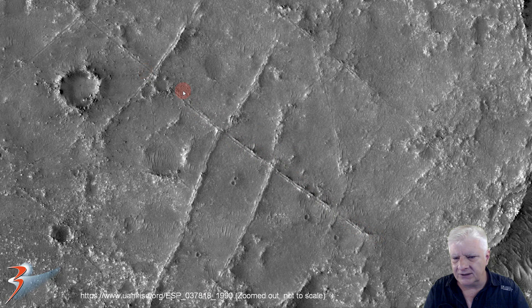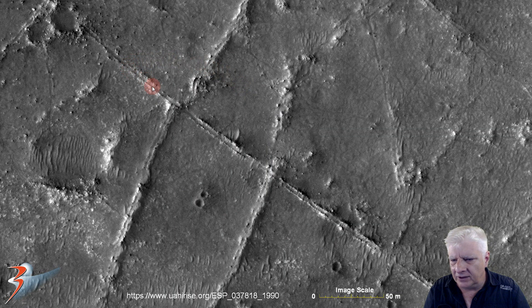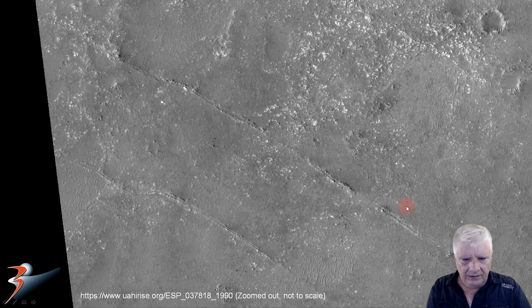More trenches — zoomed out now, we can again see the uniform width to these trenches or canals. We've got 45 degree angles over here. It almost looks as if these are main canals and then the water spreads out into these flat areas, almost like you'd expect to see in agricultural farming activity. Look at these square depressions over here, parallel with these lines. I speculate we're looking at very ancient structures here. Look at the way the sand has covered these trenches.